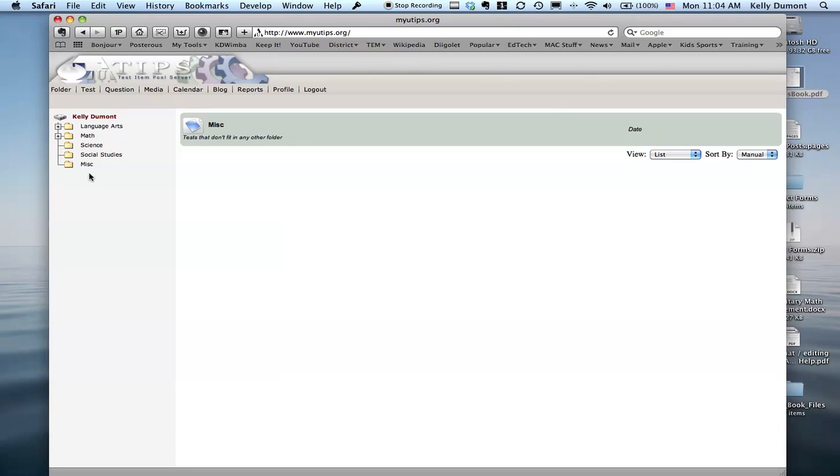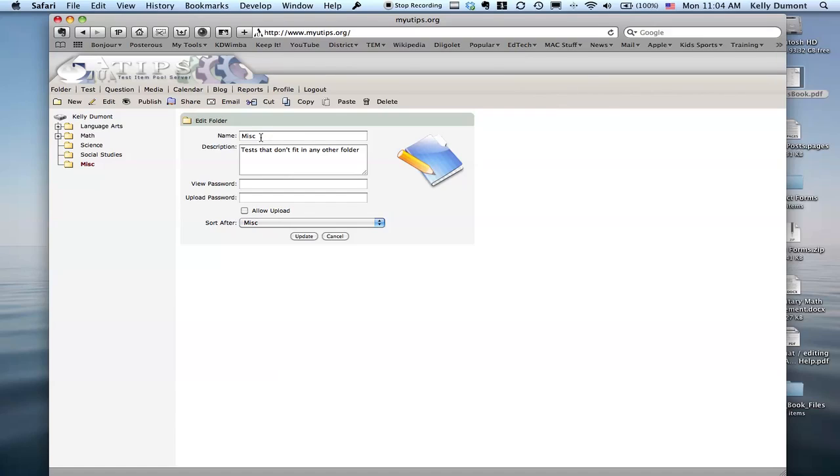Now let's say I want to rename that folder. When I click on that folder, you'll see that it becomes front and center here on my private page. If I want to rename that folder, I can go to Folder and Edit. And again, I have to have that folder selected first. Notice also that folder is red, so that you know that is the folder that is selected. I'll click on Edit. And actually, let's say I want to change this to art. And I can change the description as well.